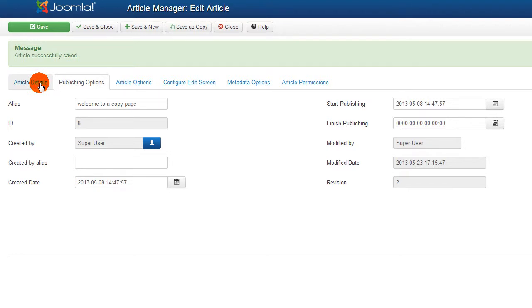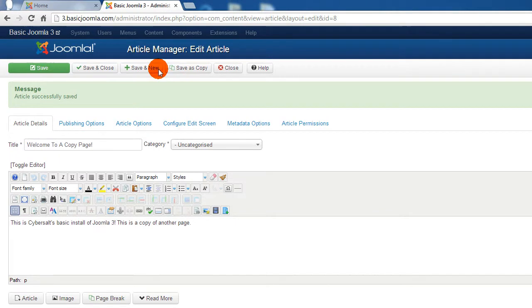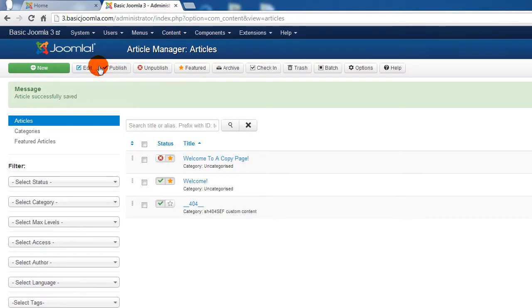We've saved ourselves a lot of work. We didn't have to take the original article and copy and paste the contents, and then also go through and change all the other settings and what category it was assigned to. Not that the other article in this example had a lot of that, but we've made a copy and it's there for us to work with in the administration area. So I'm going to, I forget whether I made changes, but I'll just go Save and Close.